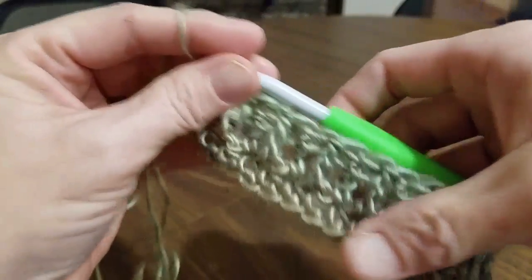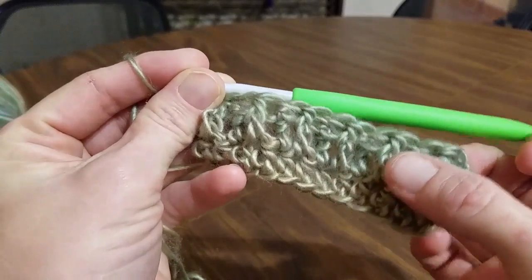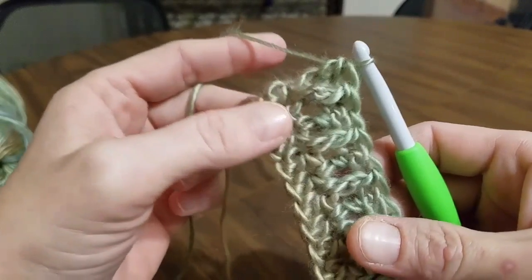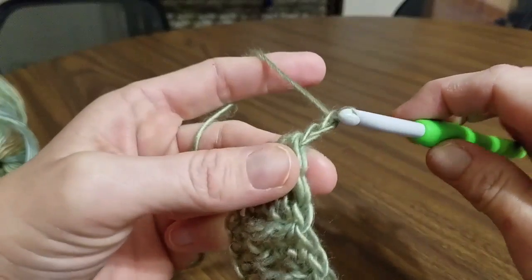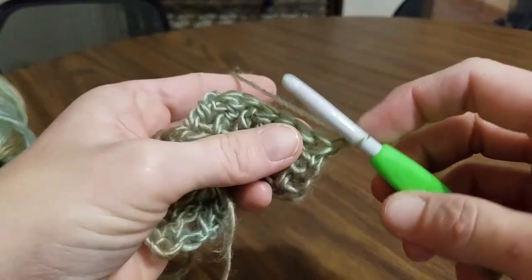All right, so this is what we have when we've completed this. We have a total of 6 front posts. So there's 1, 2, 3, 4, 5, and 6. The next thing we're going to do is chain 2, and we're going to turn our project towards us here.